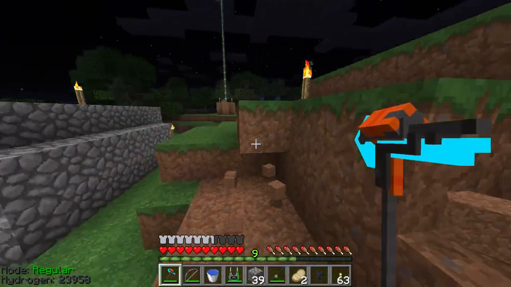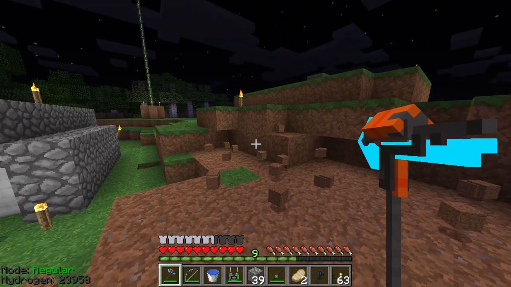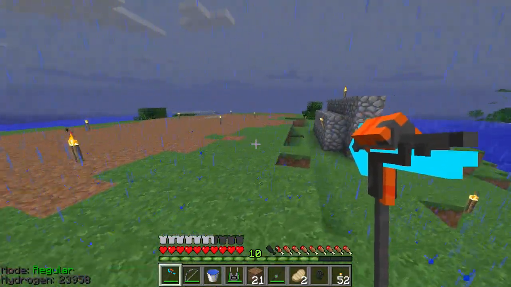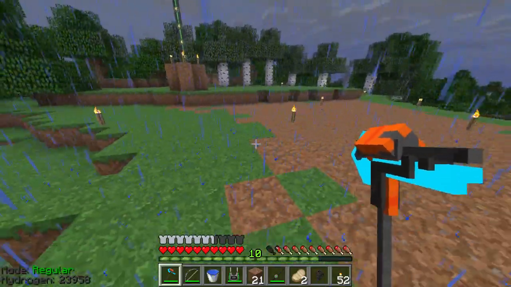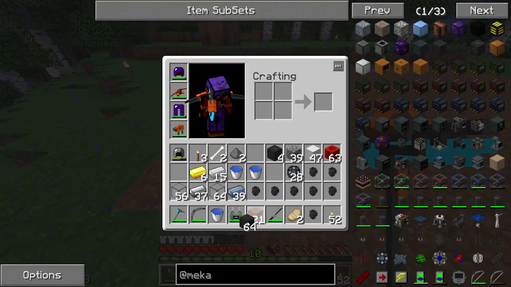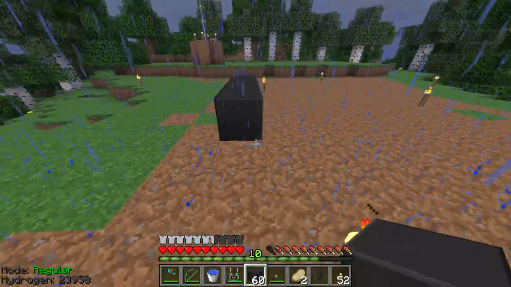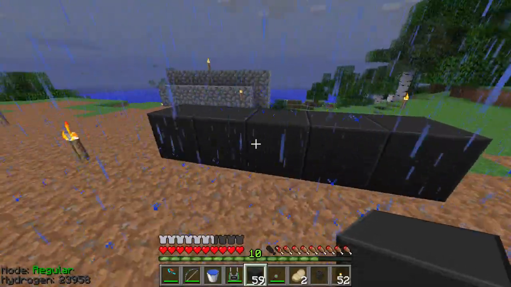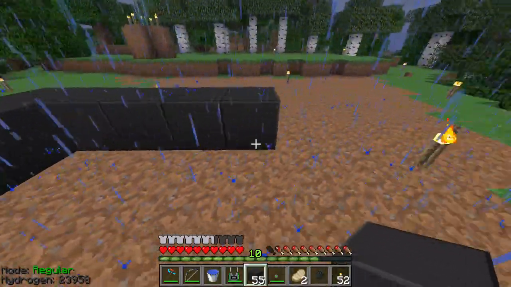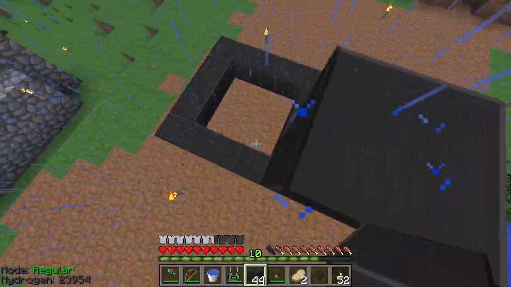Okay, so I'm going to clear out a big area for the salination tower and the water tank. And I'll be back when I'm done. Okay, I think this should be a good placement for the salination tower. So let's put our water tank right here. Let's see how big should we make this thing. Okay, we'll start with a 5x5. And we'll see how high up we can go with this thing.